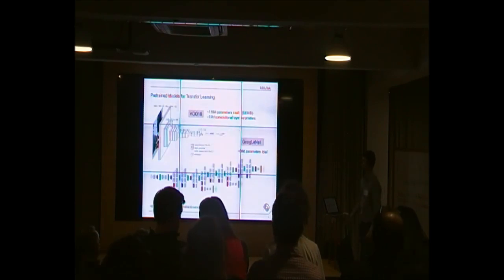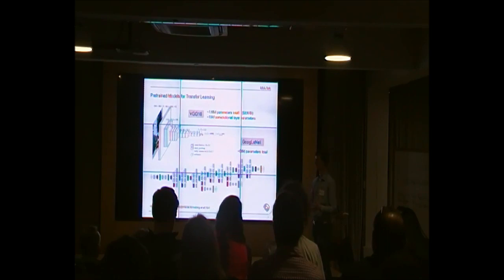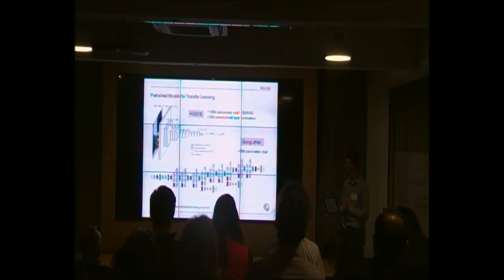Okay, so I'm not going to talk in detail about these things, but what's important is that there are some models out there that have been trained for you. They're publicly available. Google and Facebook and these sort of companies have gone to the effort of training them. And sometimes they look quite crazy, like this one over here. So Google's has 68 million parameters. And Oxford University created the VGG16, which is 138 million parameters. That's half a gigabyte of storage space for that. So for you to train one of these, it's going to be quite a hard job. But fortunately, you don't have to. And in many cases, you can just fine-tune the last few layers and apply them to what you're working on.